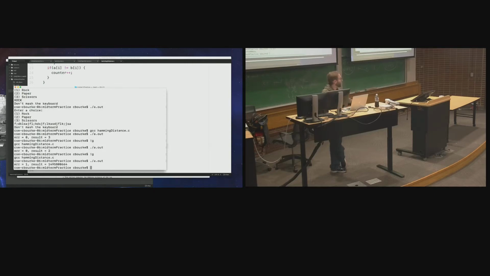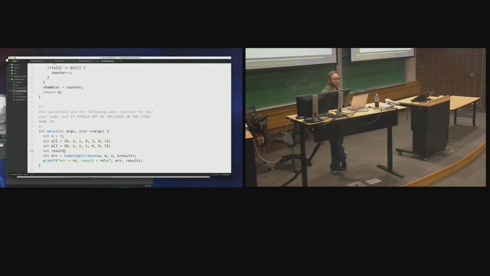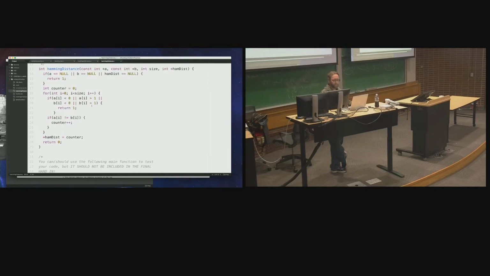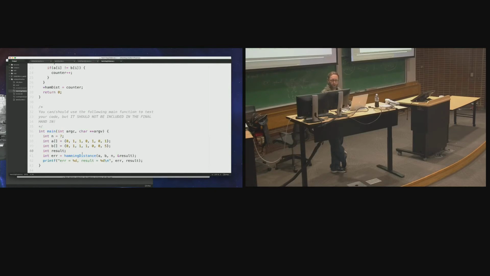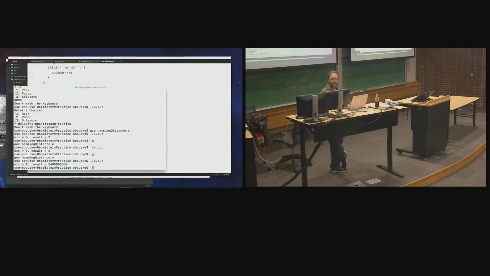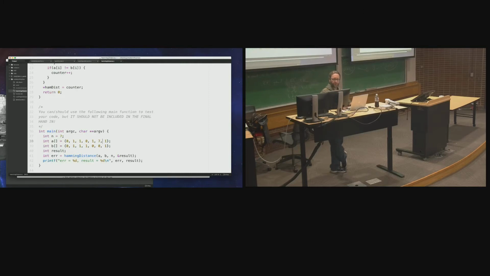There you go. There's a garbage result right there, because of an uninitialized value. We never set result. It probably got corrupted in this function, but it doesn't matter because we got an error code of 1. We shouldn't expect the result to hold any particular useful information. There was an error. What else could I test? I could test to see if I've got non-binary data up in A. Same thing here, but different garbage.